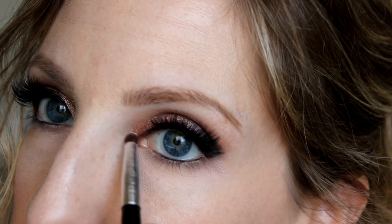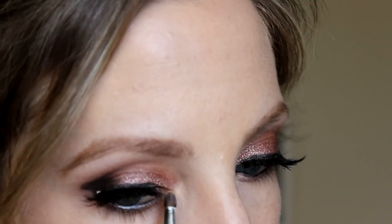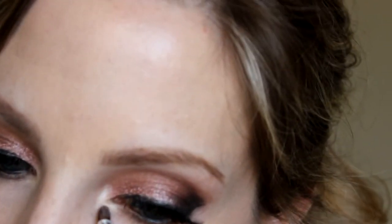And then I'm taking my Makeup Geek pencil brush to add some of that soft gold shade as an inner corner highlight. This color is so beautiful. It's definitely a new favorite of mine. A lot like Nylon from MAC, but more pigmented and more beautiful.